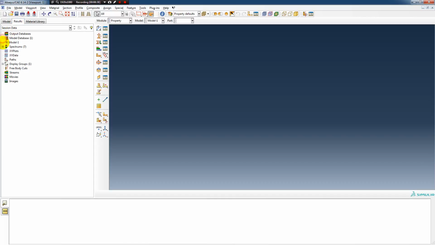Alright, so I'm probably going to make several short videos that go along with this, that will start out next with creating a very simple, and I do mean a very simple type of part, and apply some loads and boundary conditions. And the purpose is not necessarily for learning anything from the analysis, but more to start to get you used to using these panels in the graphical user interface.